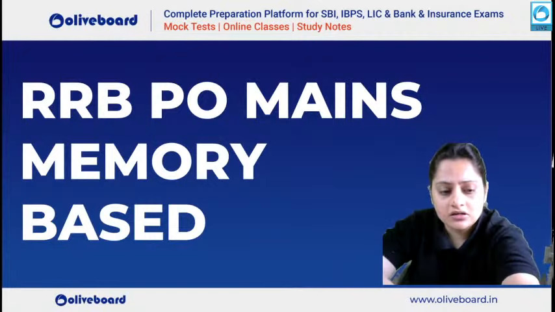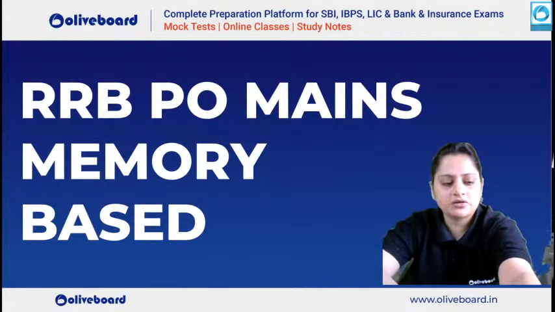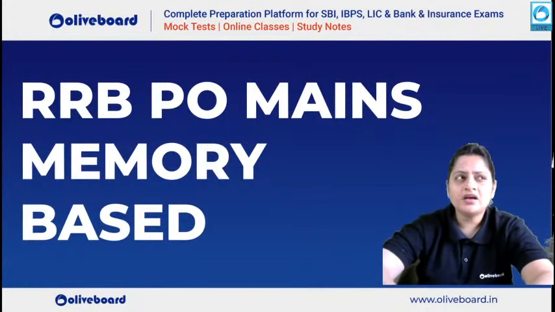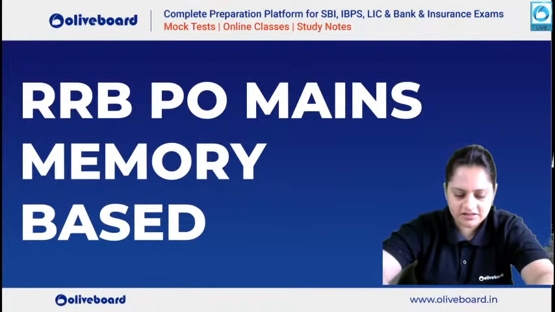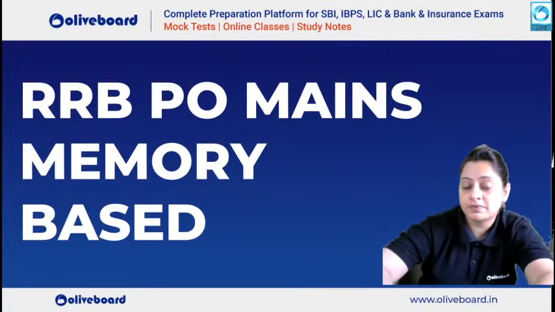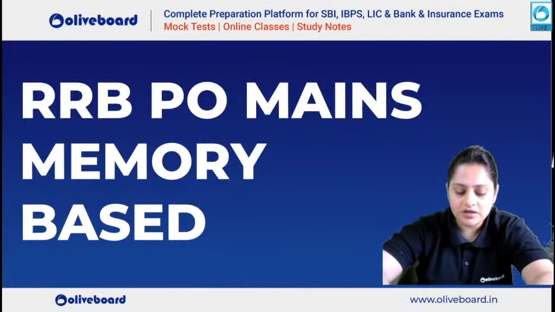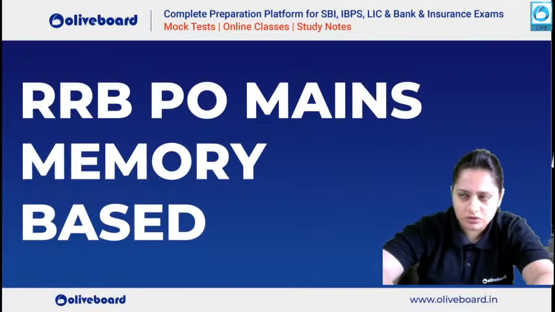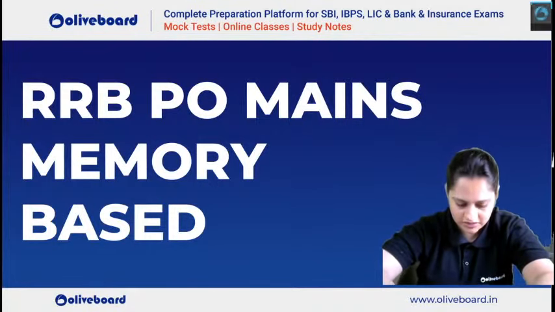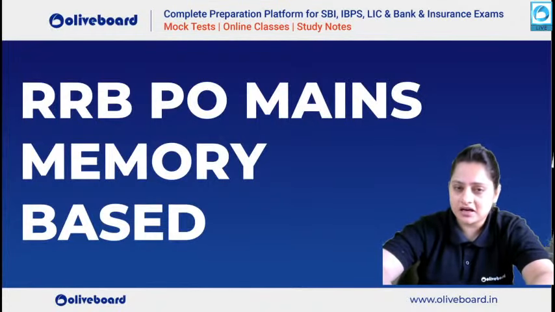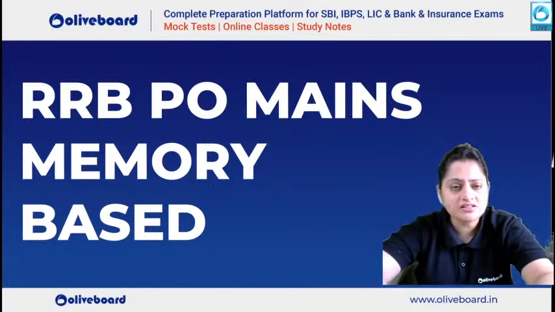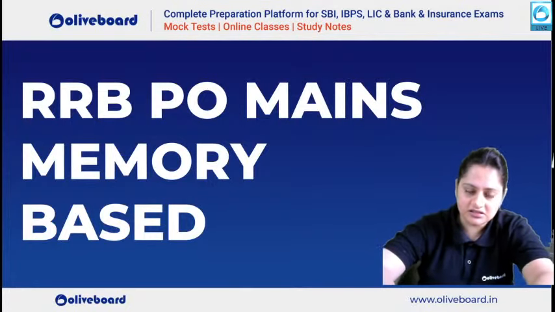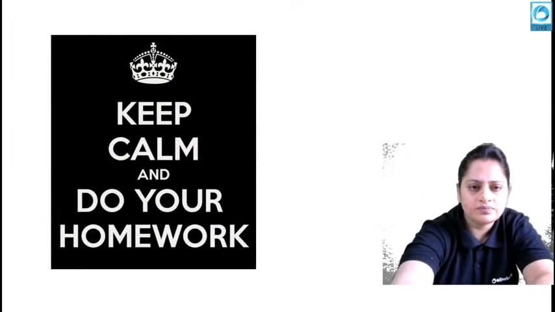So let's start now. This paper is particularly memory based, I have picked up all the questions, so we'll go in sequence only. See, obviously choice is important when we write these exams. Choice is important, which question you will pick first to attempt, but we'll go in sequence right now, and then we'll discuss overall what we found, how the level was, whether it was doable or not, and what kind of questions are asked, right? So this is for people who will be writing RRB PO. Why we are starting with RRB PO particularly is because you have already got the notification. I've already told you to prepare prelims and mains simultaneously. So we'll start with this one.